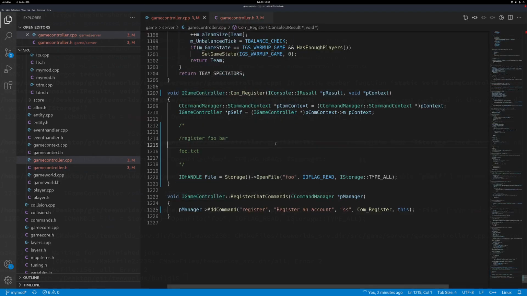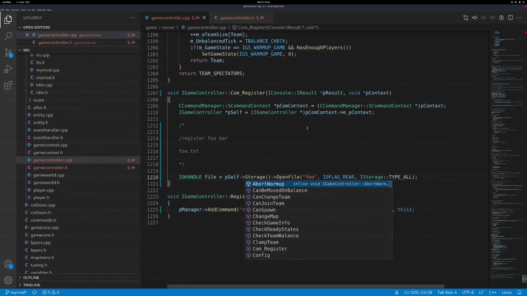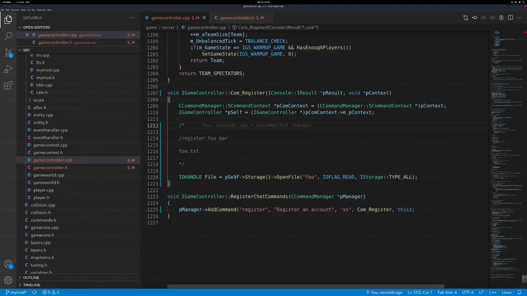That means we don't have access to the game controller methods. Well, we basically have no access to anything, but via the p self we can access the game controller, since that's a pointer to an instance of a game controller class.